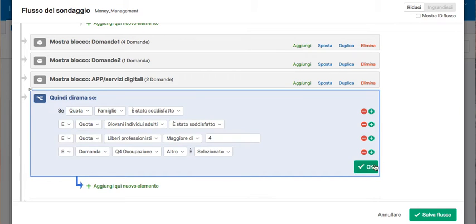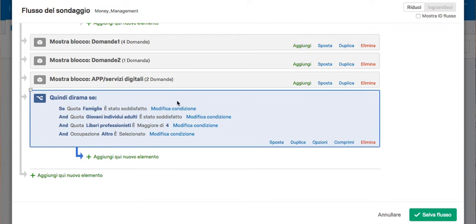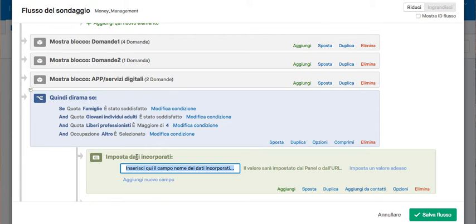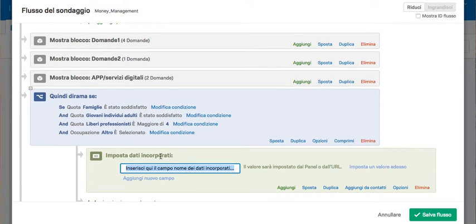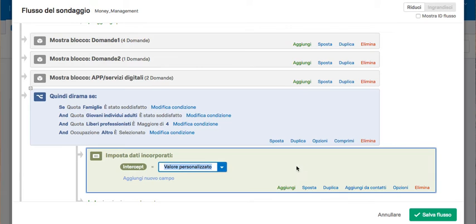So basically what this branch is saying is if the first 2 quotas are met, and this person meets the criteria for the third quota, and that quota is actually 1 away from being complete, that means that this person is going to be the last person to finish this survey, and then all 3 quotas will be met. So in that case, we want to assign them an embedded data field, which lets us know that this is the last person we want to take the survey, because after they finish it, all 3 quotas will be met. We would call this, for example, intercept, so we know that this is the one we want to close the intercept, and then is equal to close, for example.